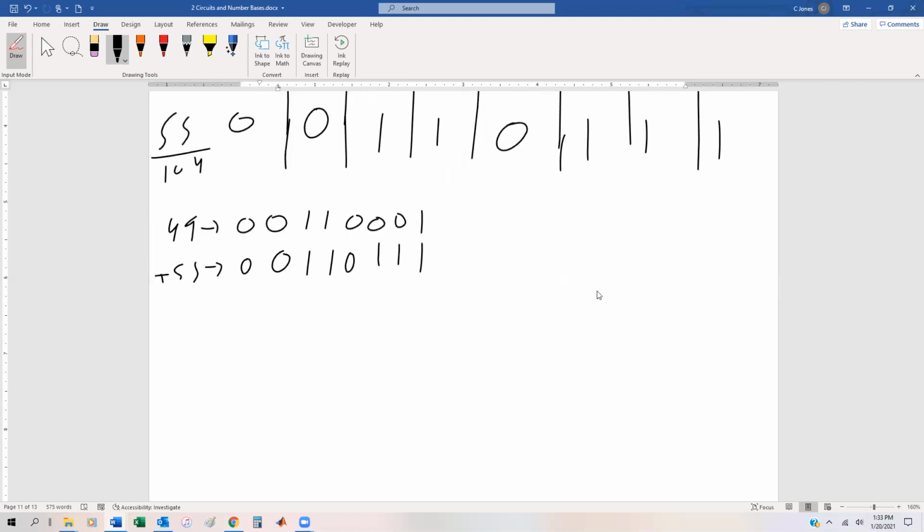All right, so let's check this out. Now we know 1 plus 1 is 2, but wait, we can't get a 2 in binary. So instead, remember, 2 is 10, so 1 plus 1 is going to be 10. So the 0 is going to go in the first slot, and then we're going to carry. Now we have 1 plus 0 plus 1, and that's 10 again.